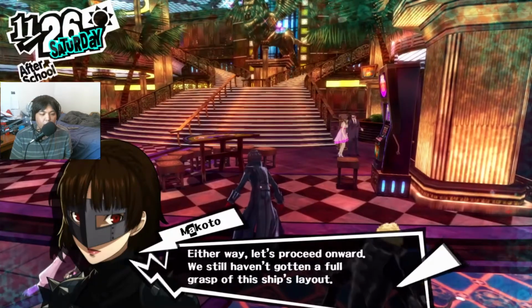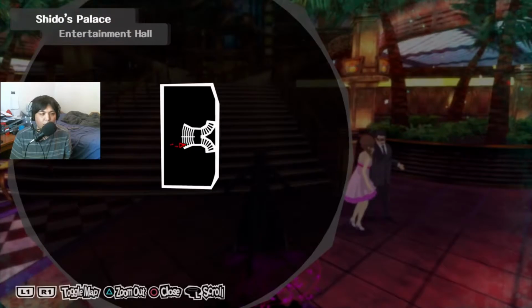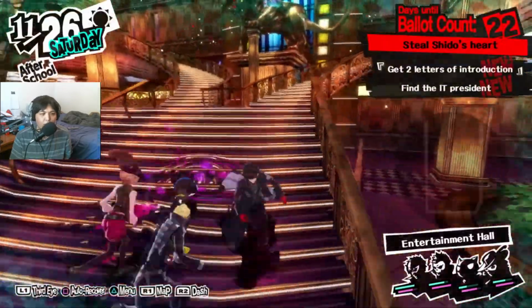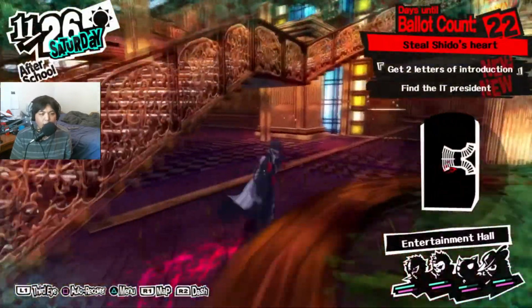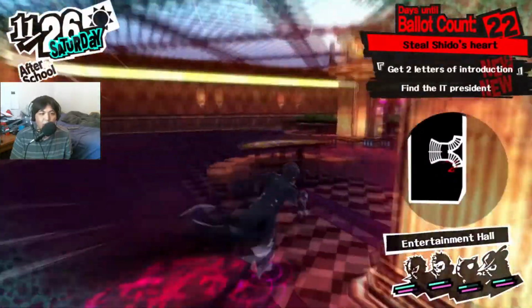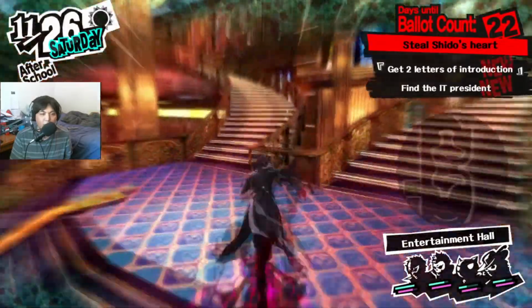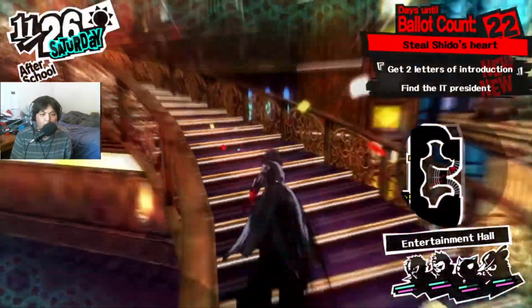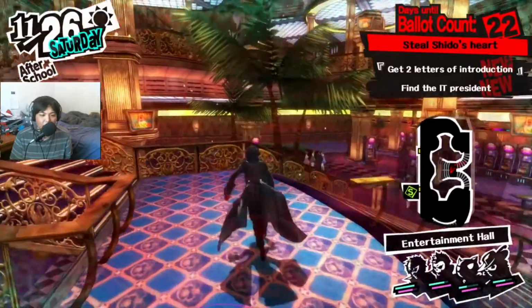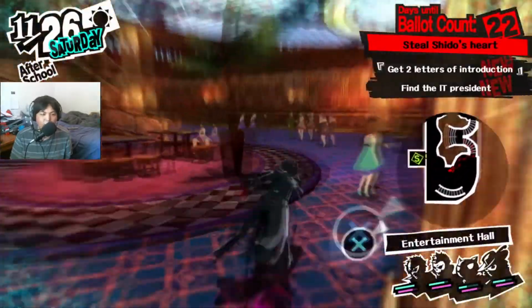We still haven't gotten a full grasp of this ship's layout. I guess that's all it is in this area. Unless it might be hidden underneath. Like, is there a treasure chest around here? Or no? At least there's no shadows up ahead, so. Good enough. Oh god, I don't really know where I'm going. I'm just going around this way.